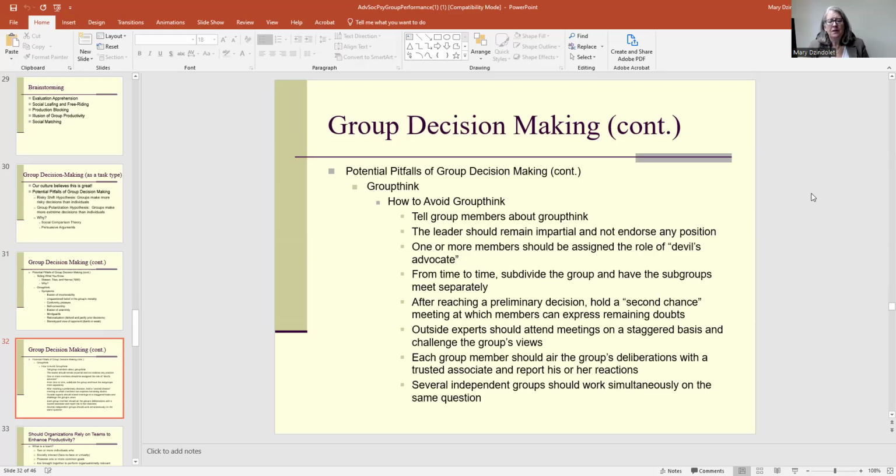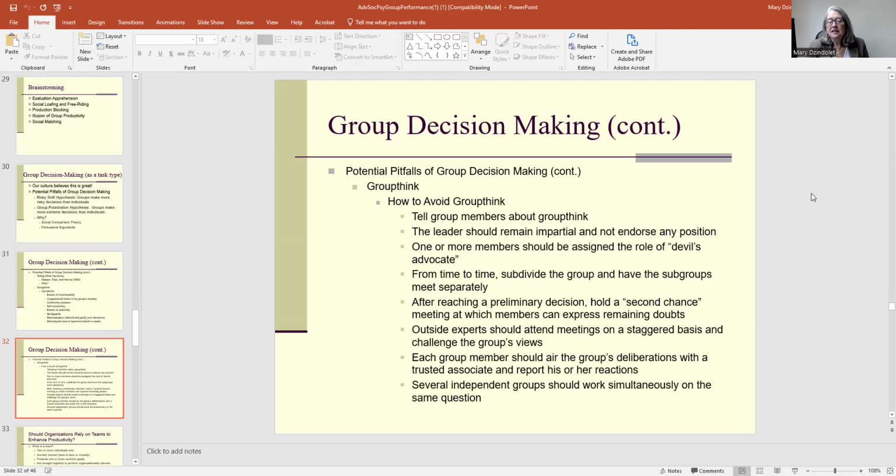They all explain what they are. You don't need me to read them to you. But if a leader up front says, this is what I think, now let's talk about it. Well, if that leader is in charge of whether you get promoted, whether or not you're going to get a raise, and a myriad of other things, you're unlikely to disagree with the leader. So obviously it's best for the leader to remain impartial and not endorse a position until maybe after everyone has spoken, then they might be able to say something.